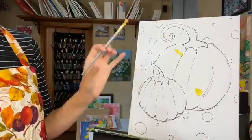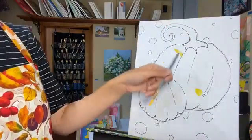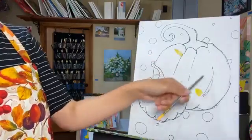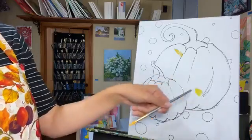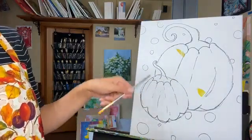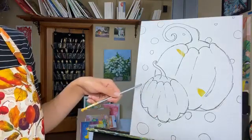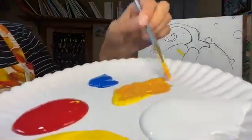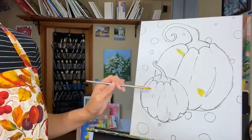Let's go over the colors that we're gonna use. So also the lighting. So the colors we're gonna use are gonna be brighter and lighter up in this area here. And then they're gonna start to get darker down here, okay? Same on the smaller one, brighter at the top, and then it's gonna get darker oranges at the bottom. So we're gonna use this lighter kind of orange color for our light areas first, here and also here.